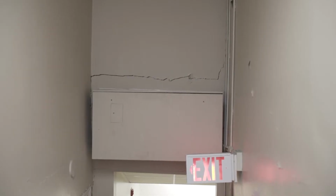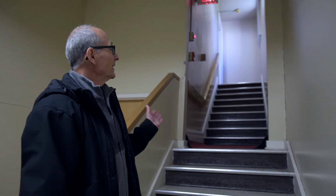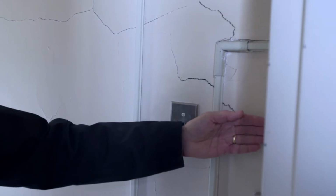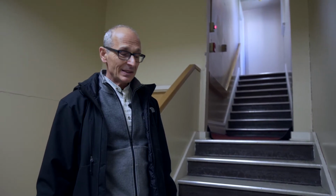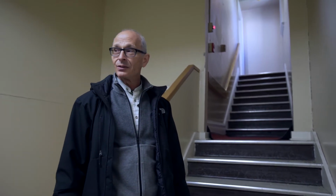The south stair of the cathedral has experienced some movement. It's shifting relative to the rest of the building. We get some pretty severe cracking happening on the exterior of the building as well as on the interior. That makes a lot of air infiltration in this area, and that compounded with the mechanical equipment not working very well makes this area of the cathedral very cold in the winter. In fact, we've had frozen pipes.